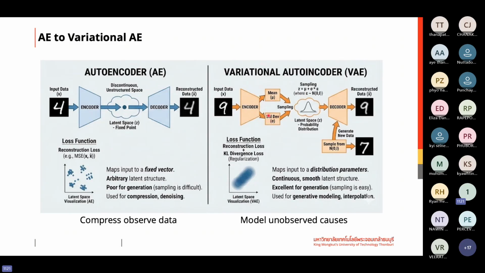And then once you encode it into mean and standard deviation, you treat it as a distribution. To generate something, you sample from the distribution of the latent space and then put it into the decoder. This sampling uses z equals mu plus sigma times epsilon. Then you sample epsilon, a certain noise there. Right? Sampling noise here.